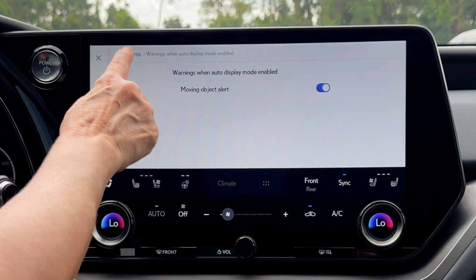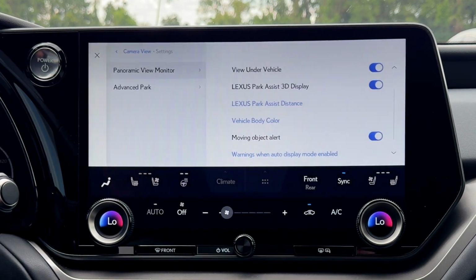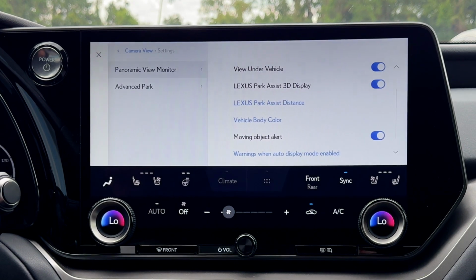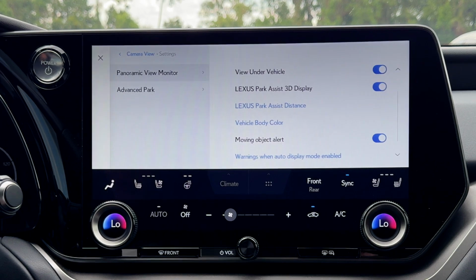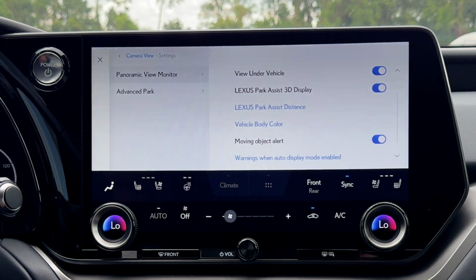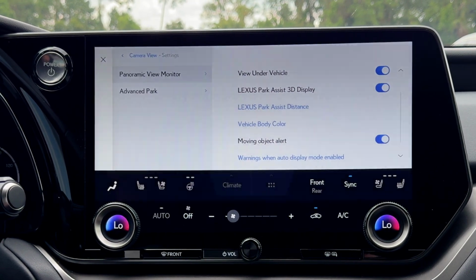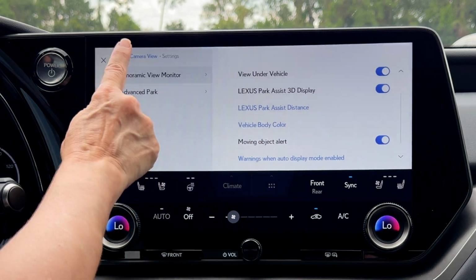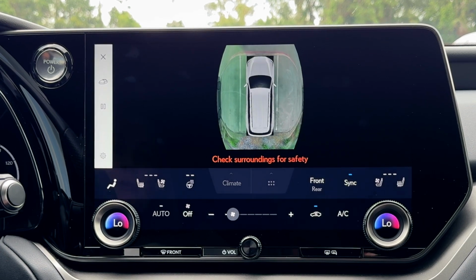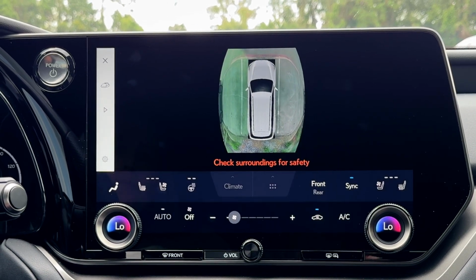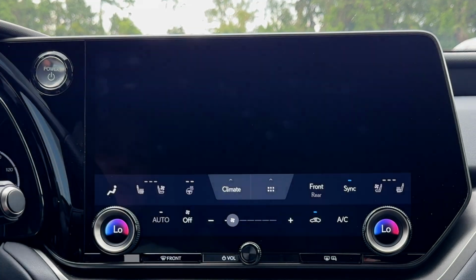Keep in mind that normally this is something you're going to be using while you're parking, so it's nice to know if someone's walking around you or another door opens with a vehicle that may be parked next to you. So I recommend leave everything on, especially as you're starting to get used to it. So I'm going to come back to the camera view. And remember, I said that this is the view in park. I'm going to click X to close.